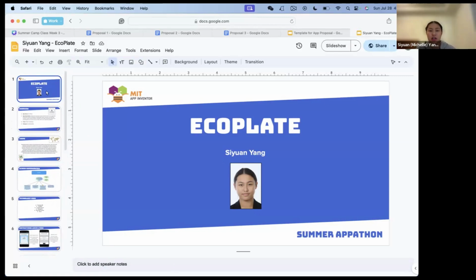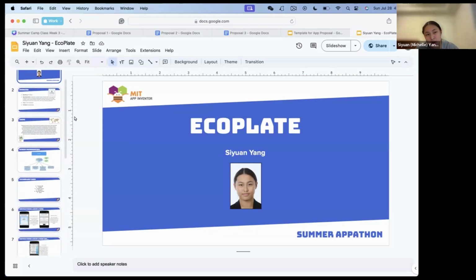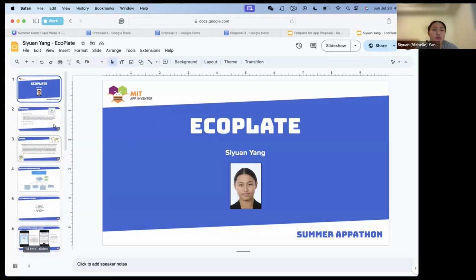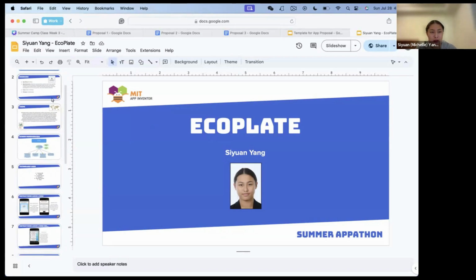Make sure you're not missing anything that your specific competition is asking for, because they might be different. They gave us a template for the summer appathon, so I'm following that. There are some additional features that we want you to include in the Google Slides you're going to be making after this class, but this is the basics that you need.